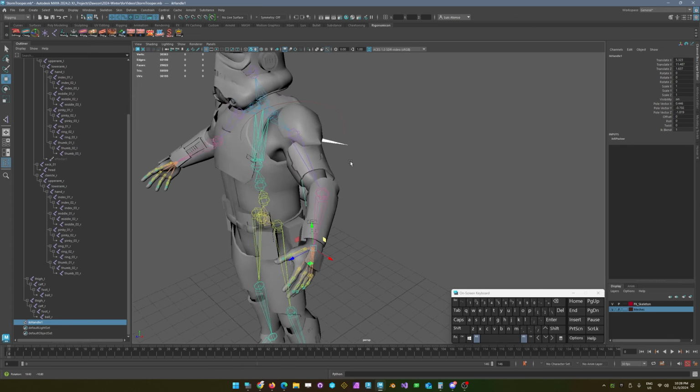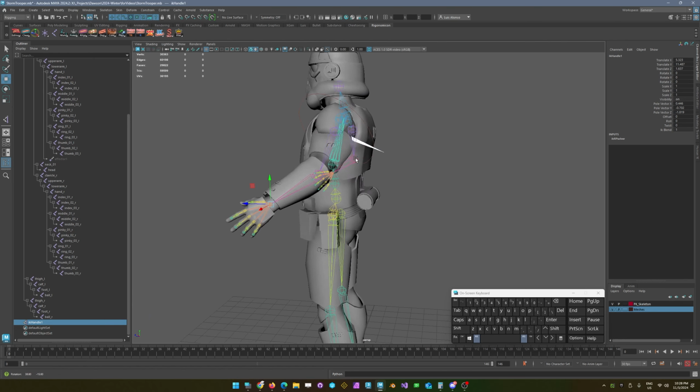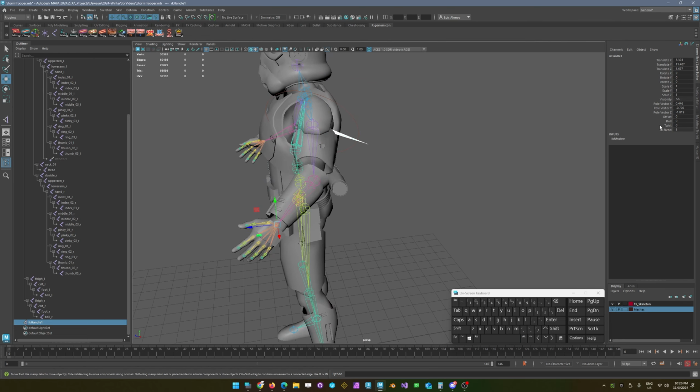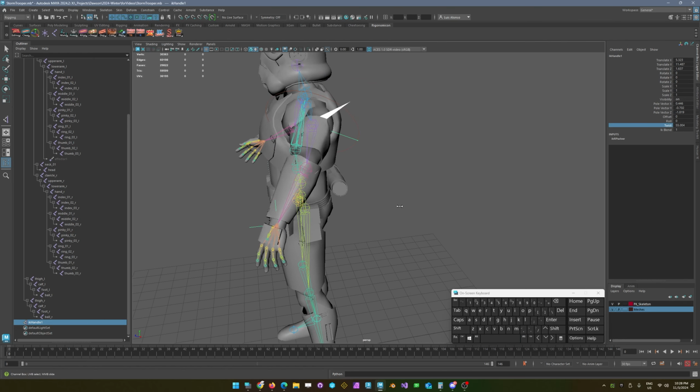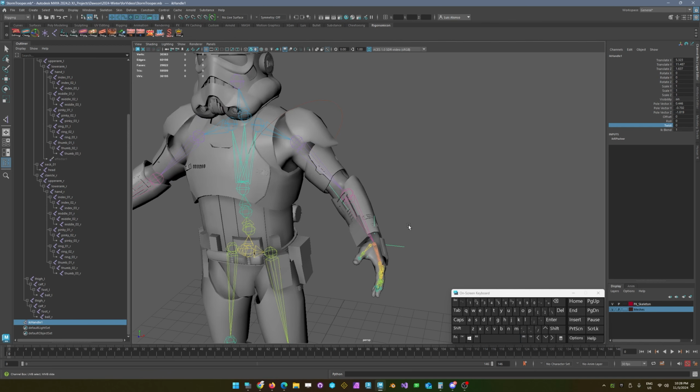There's a circle here, and there's even a pole vector being drawn to tell me where the elbow is pointing. And you can actually control it like this if you wanted to. Not a lot of people see this, because most often we have another object that drives that other one, and the second that you don't select it, it won't do anything. So it only works if you select the object directly.